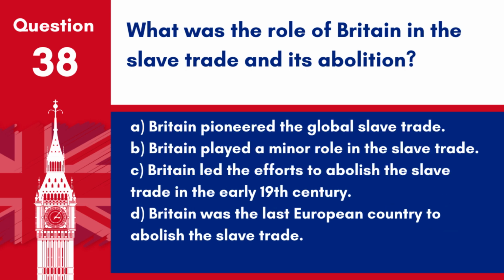Question 38. What was the role of Britain in the slave trade and its abolition? A. Britain pioneered the global slave trade. B. Britain played a minor role in the slave trade. C. Britain led the efforts to abolish the slave trade in the early 19th century. D. Britain was the last European country to abolish the slave trade.